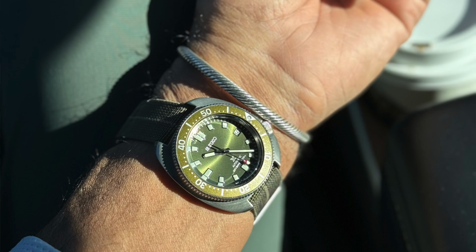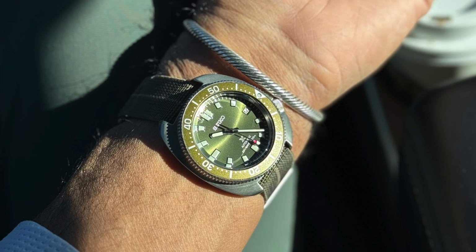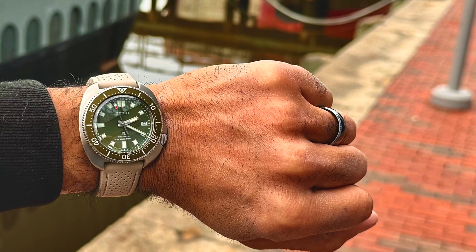When I initially picked this up, I actually had it on an Erika's Originals, but I have been wearing it on this khaki alpine strap that I do think looks really great with this particular color. And just because of the way this watch wears, it just gives a different aesthetic from any other diver in my collection.